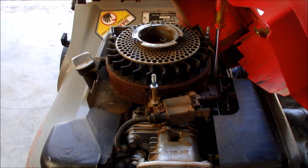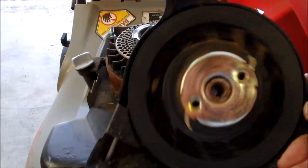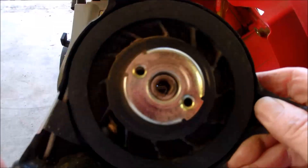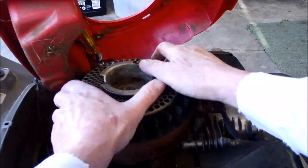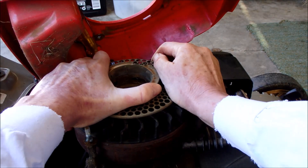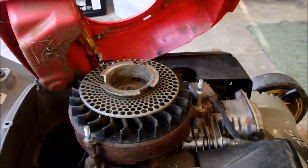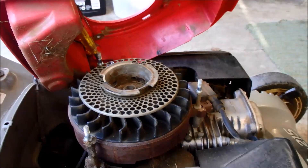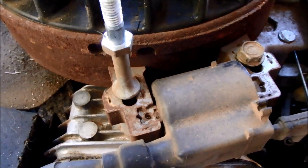I've got the cover off this engine. I've got the gas tank tilted. There's nothing wrong with the starter on here, so that is not a problem with this Honda. And I cannot move this engine at all — it is frozen up. So let's check some of the cabling and stuff on here. I loosened the magneto just to make sure that was not holding the flywheel, and it's not.